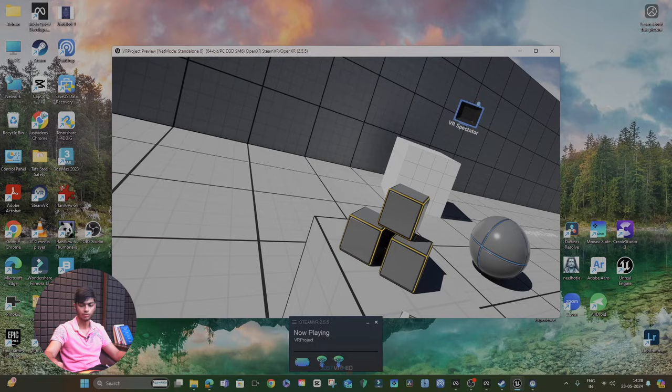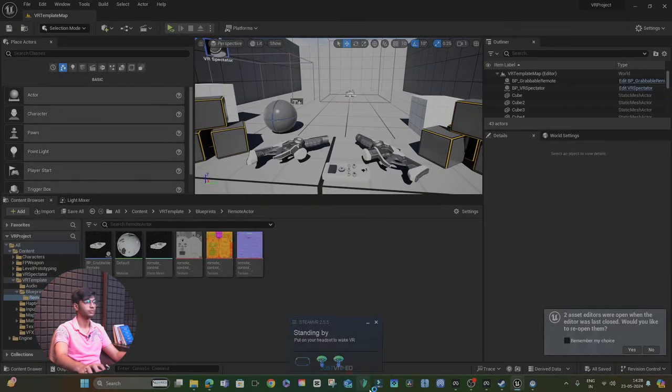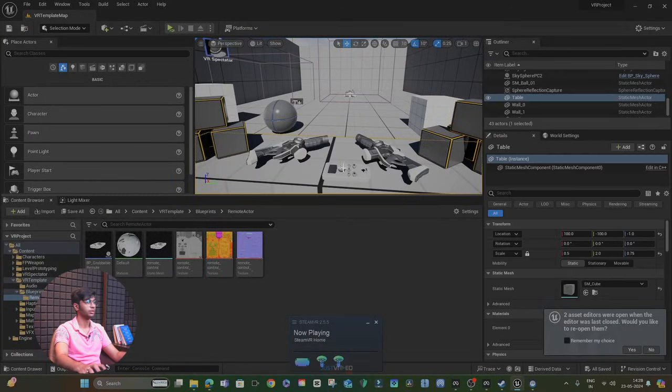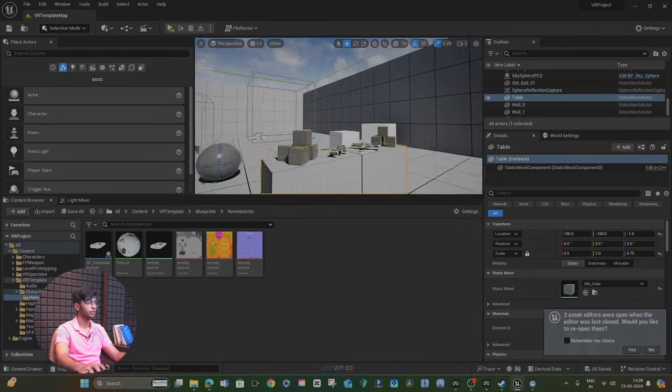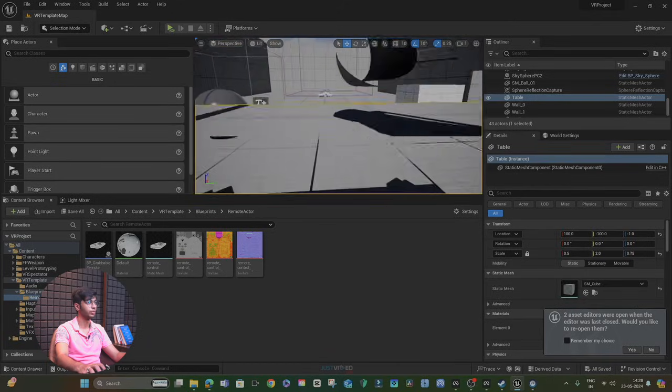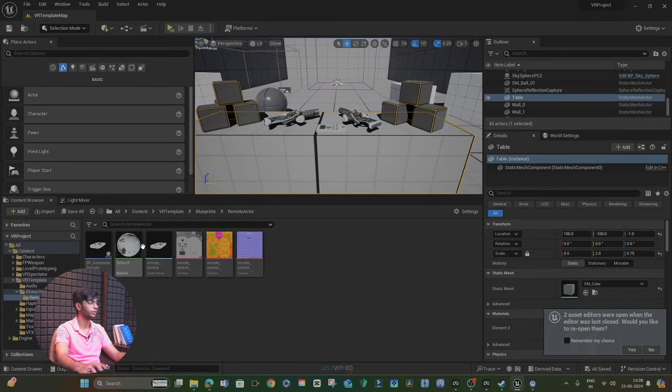Close the VR preview. And next I'm going to open the blueprint for the gravel actor. I think it's because it doesn't have a proper collision that it's not working properly.